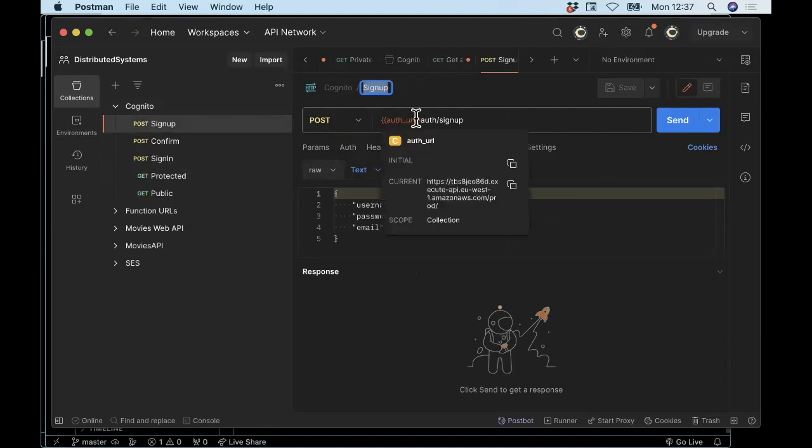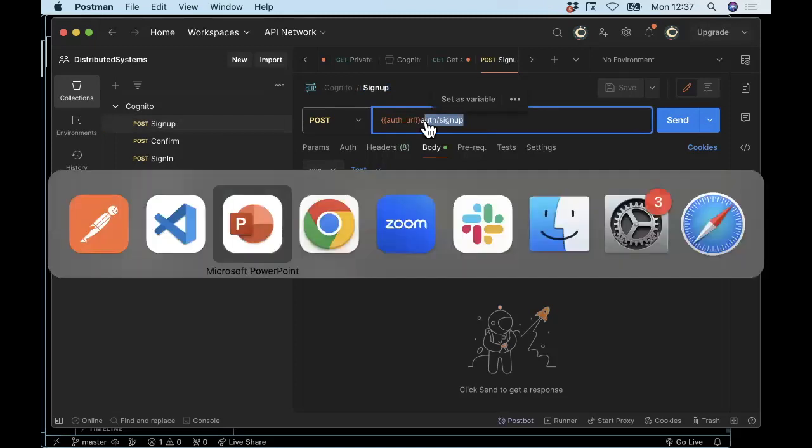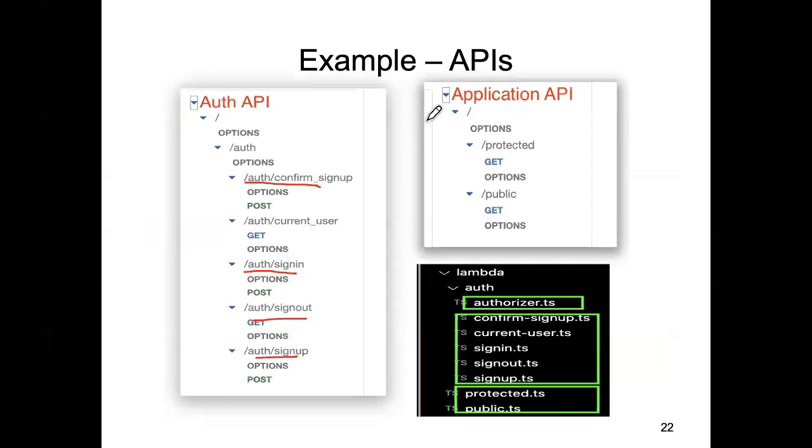I'm using the auth URL variable that I have defined at the collection level, and I'm tagging on the /auth/signup path to the URL because, based on my PowerPoint slides, that would be this one down here. That's the path name that I'm supposed to use.